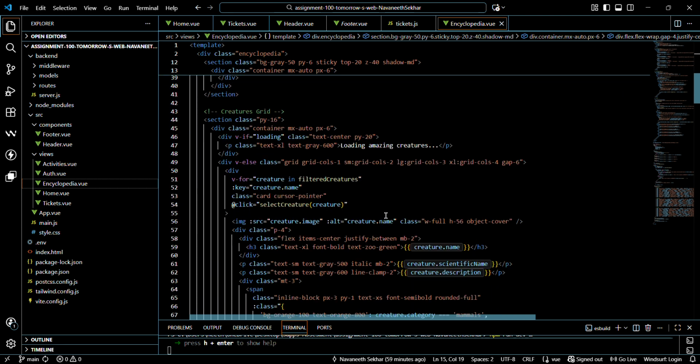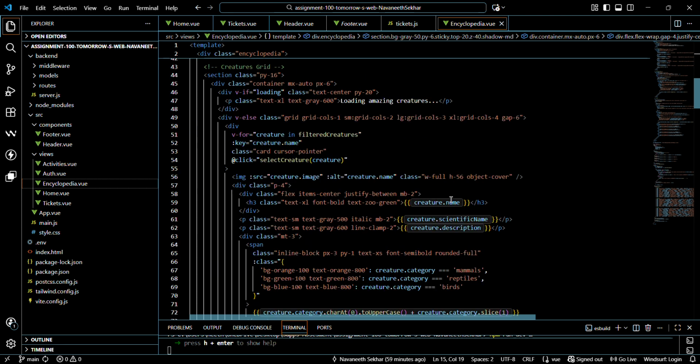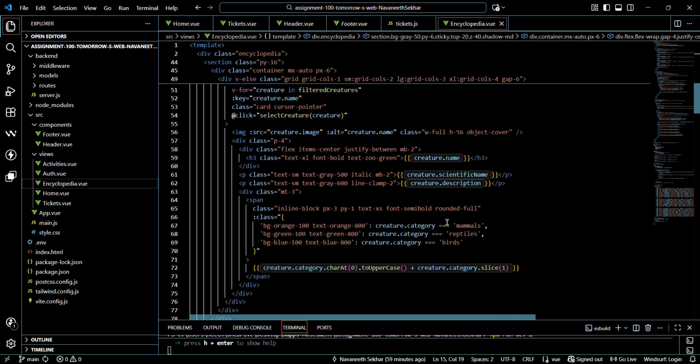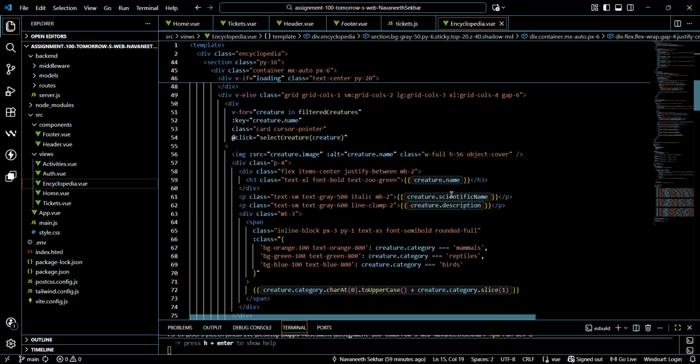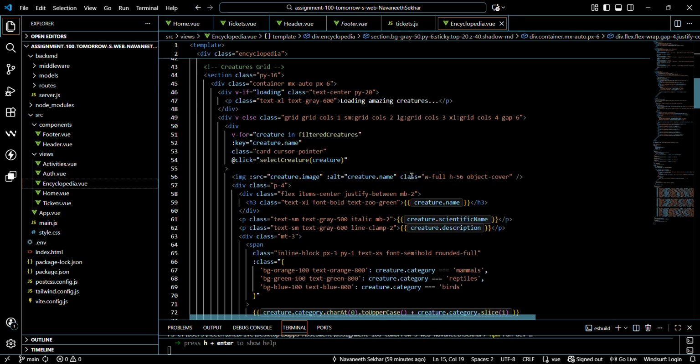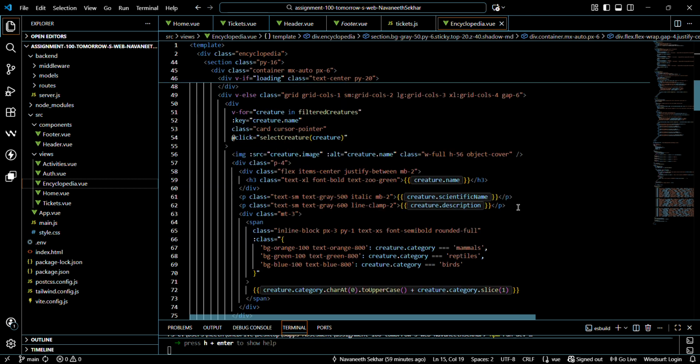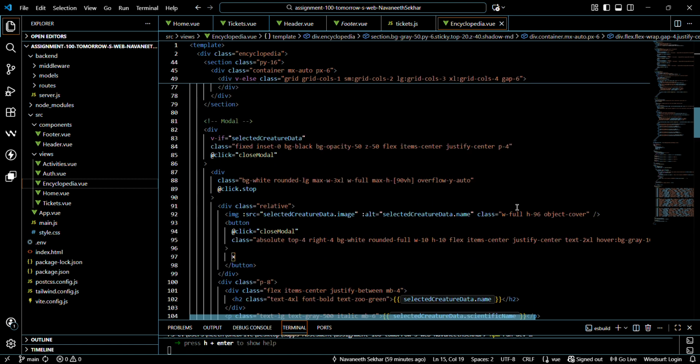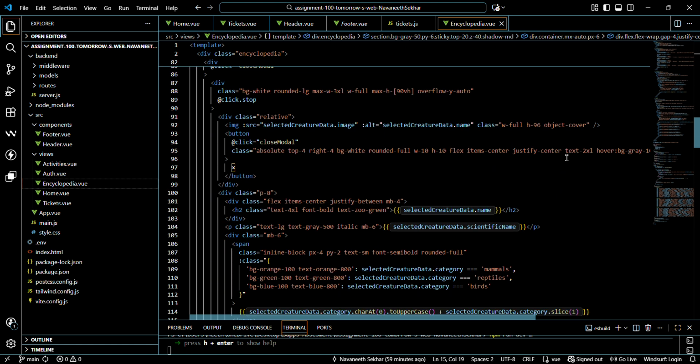Here we have an interactive modal where, when the user selects an animal in the grid, the code triggers a detailed modal view, and this modal displays specific data and the scientific names. So once you press the image card, it'll pop up to showcase a bigger image and more of the details. And then we have a search display section to show the amount of either mammals, reptiles, or birds, and the amount of animals we have right next to the name.